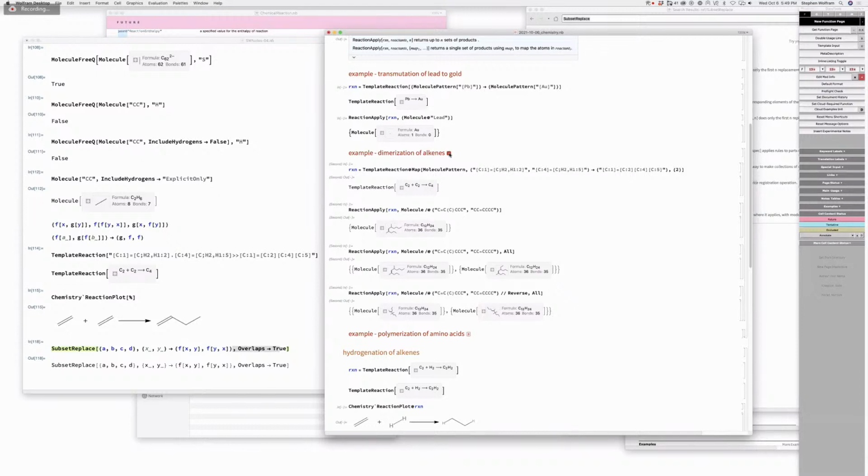But wait a minute. So are these supposed to be subgraph transformations? Yes. That's another whole eye-rolling can of worms, because sometimes you want that and sometimes you want the whole molecule consumed in the reaction. And it only happens if it's the whole molecule being consumed. Isn't that right? Well, let's see. The pattern matches against part of the molecule, and then the whole molecule is transformed. I understand that. But there are some patterns which I would think you would want that are only whole molecule transformations. Right. Okay.